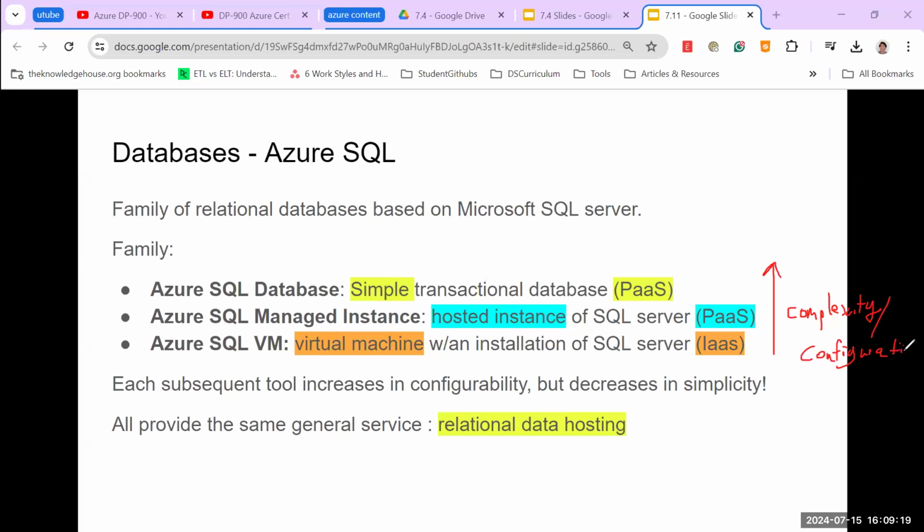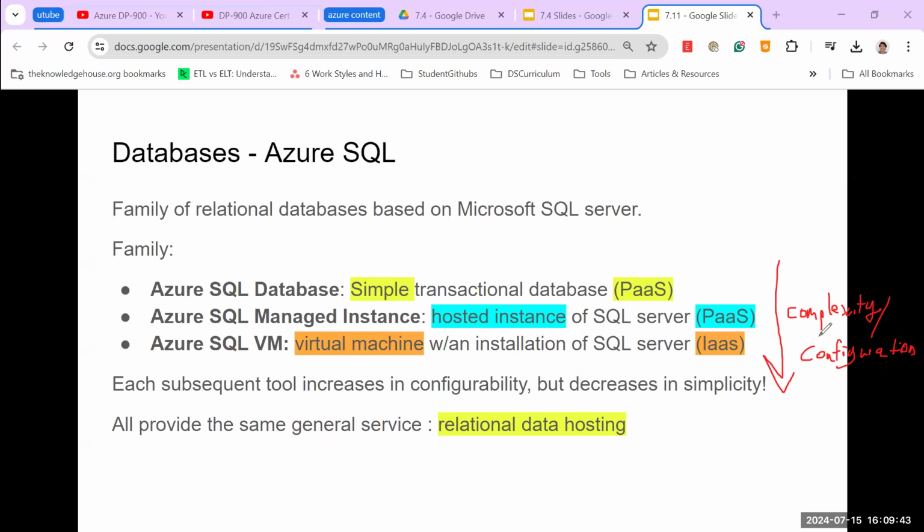Basically, think about it like this. And I should draw this arrow going the other way, in all honesty. Yeah, sorry, it was a little confusing. As you go down the list, as you get to Azure SQL VM, your complexity is increasing and your configuration is increasing at the same time.